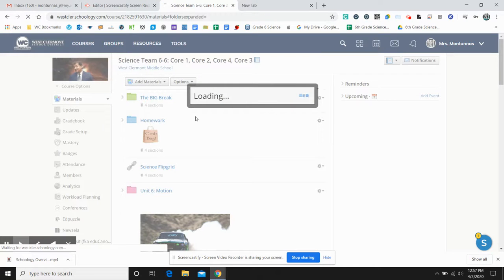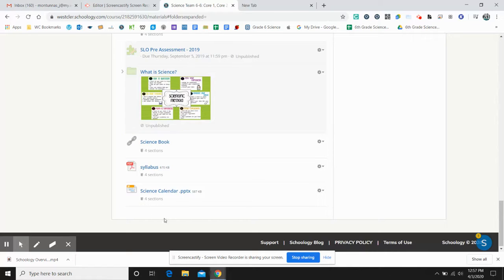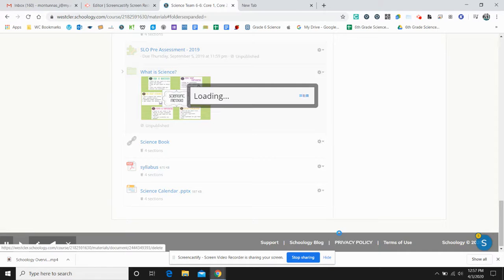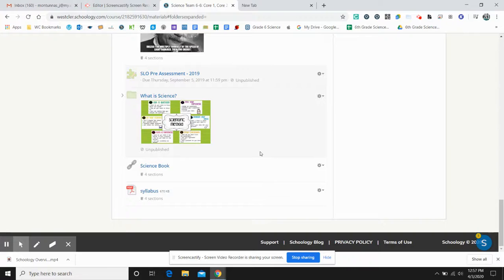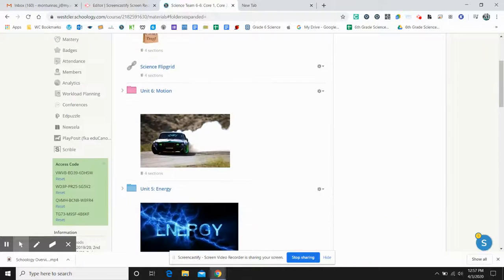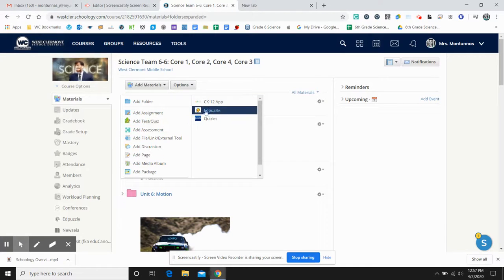And once it's complete, when they open this, it'll make a copy of the document for all of them. So that's great for writing prompts or a worksheet where you want them to type in the answers. So I didn't mean to skip over that the first time. So that's how you add different materials. You can also hit this little plus sign and it pulls up the same options.